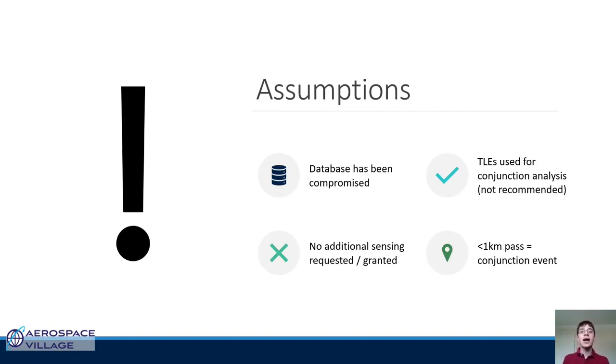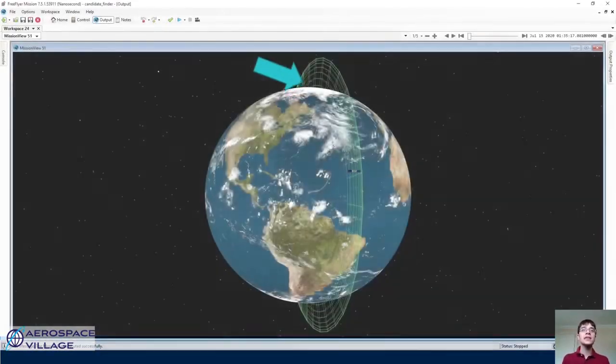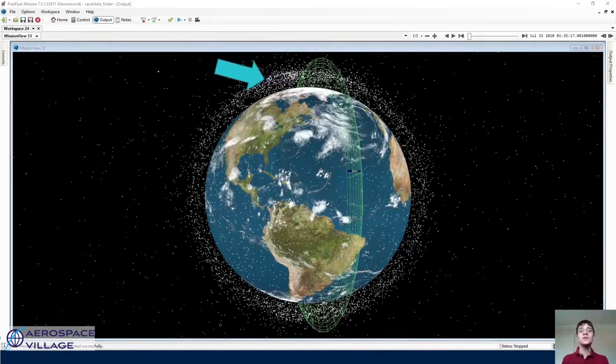But the reality is that a wider zone of collision increases the likelihood of finding a candidate quickly from a computational complexity perspective. And in this case, because two-line element sets are only that accurate anyway, more precise is kind of meaningless. So here's our target. It's an Iridium satellite over the Atlantic Ocean, and it has an orbit that looks something like this. And we're going to try to modify an element in this debris field of 10,000 objects taken from spacetrack.org to see if we can make one look like it'll collide with the satellite over the next 72 hours.